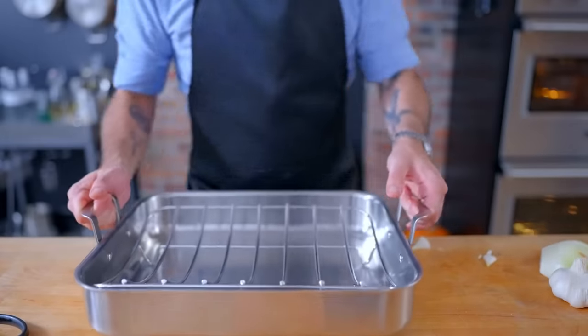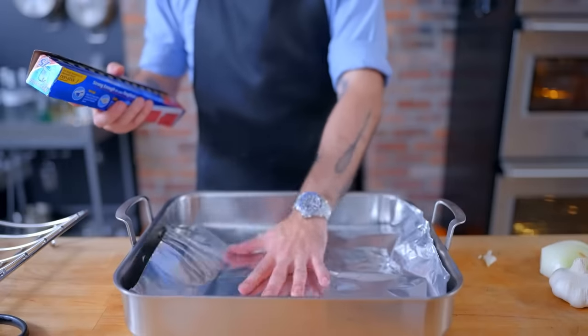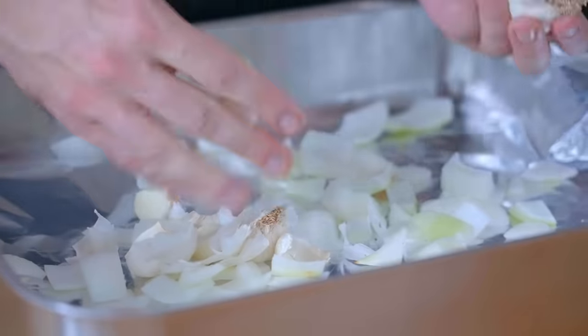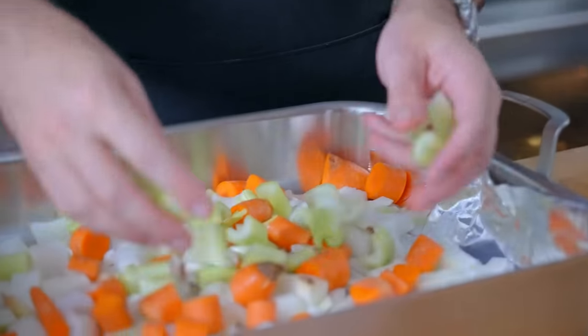So now that our turkey has been prepped and prodded in all manner of ways, it's time to talk method of cooking. First up, we're going to go with just a classic oven roasted turkey. I'm lining the bottom of my roasting pan with aluminum foil and tossing a whole roughly chopped onion in there, 1 whole head of garlic, cloves separated, no need to peel, a few chopped carrots, and a few ribs of chopped celery.